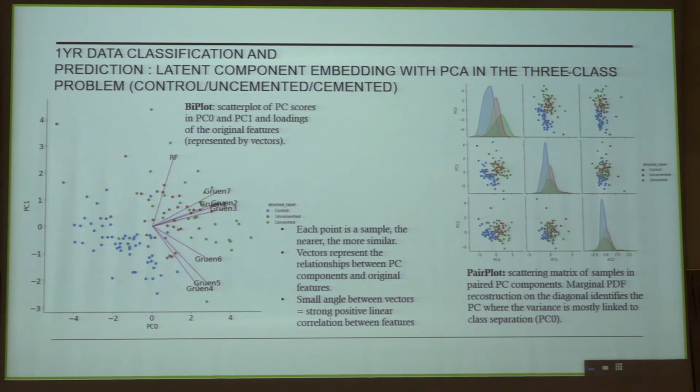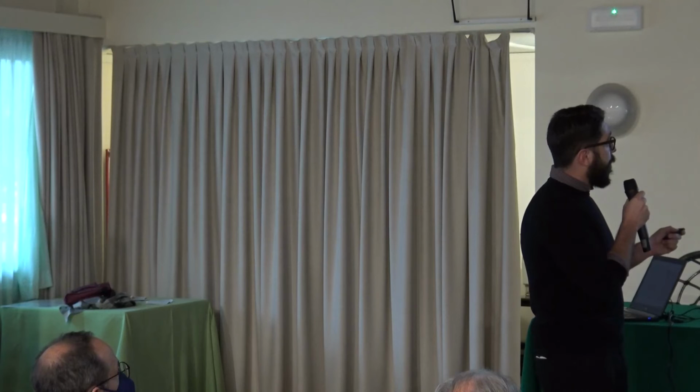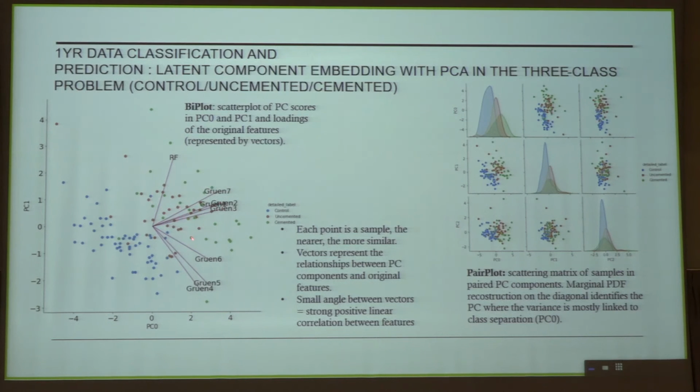Now, let's look at a final partition of the dataset: operated, unoperated, and control, and uncemented and cemented features. The PCA space is the same. We are just coloring the points, adding this class. What we see is that even after 1 year, all the cemented processes tend to strive for higher scores on PC 0. That means striving toward higher values of this group of features here that, from the tree, we learned are guided by Gruen zone 3. Okay?